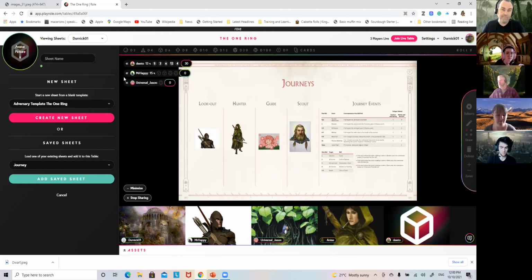Let's do this. A 2. Okay, so ill choices. The roll fails, the target gains 1 shadow point. So basically what that means is we roll to see whether it's the scout, the lookout, or the hunter who needs to make the roll. Technically we select the target, but anyway, it doesn't matter. So roll a D6 and tell me what you get.